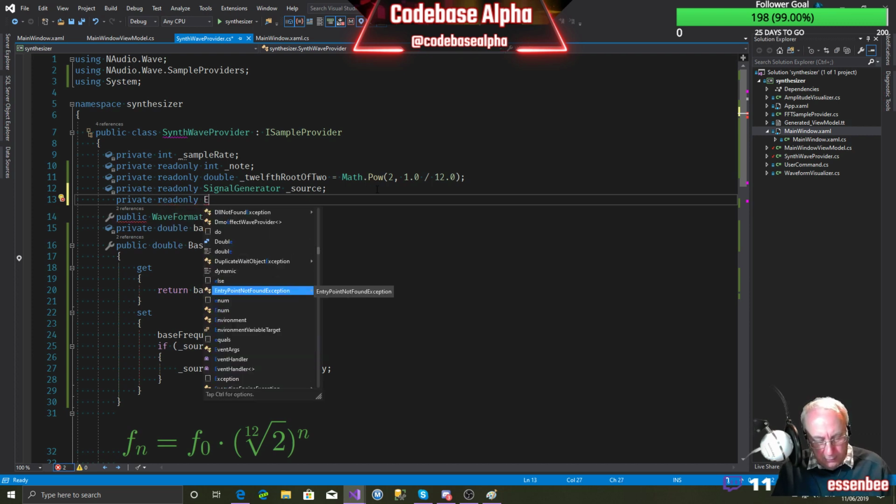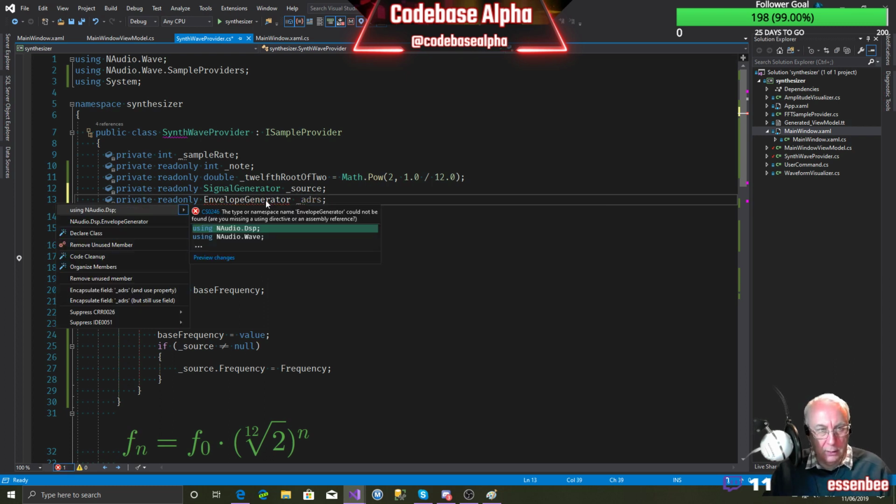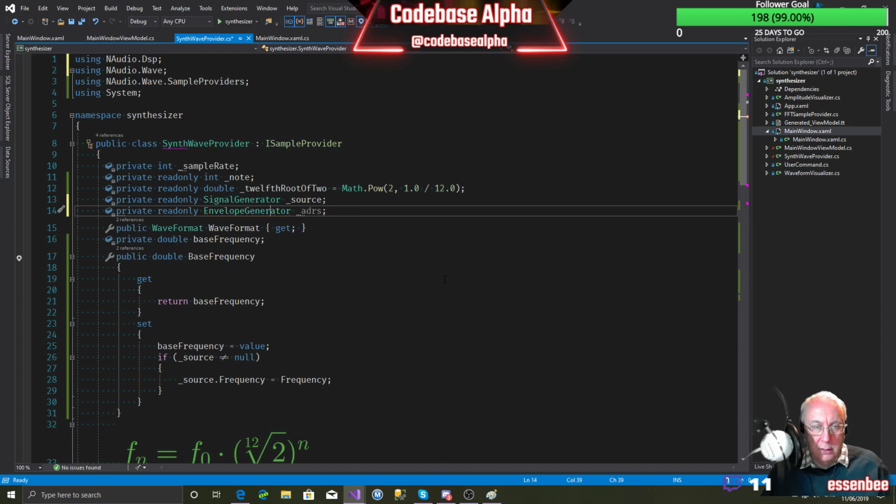So envelope generator, and we'll call that ADSR. So that's in the digital signal processing area of NAudio.